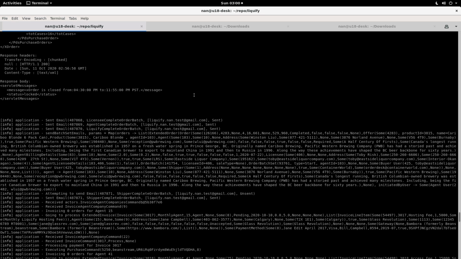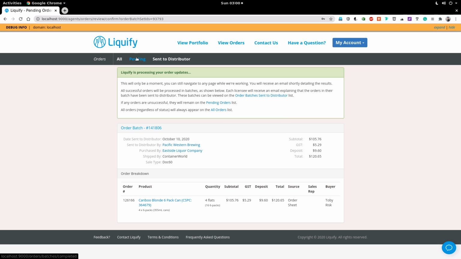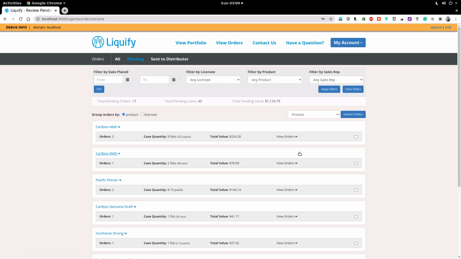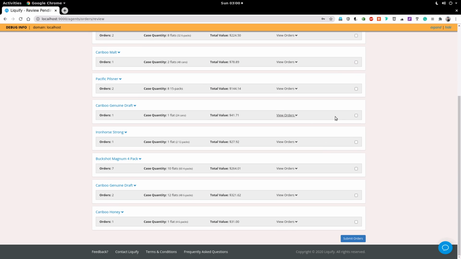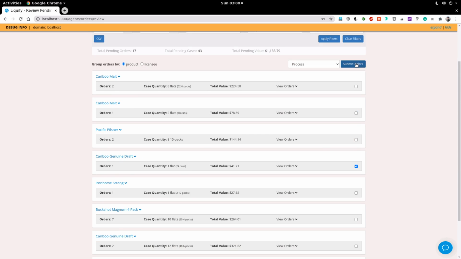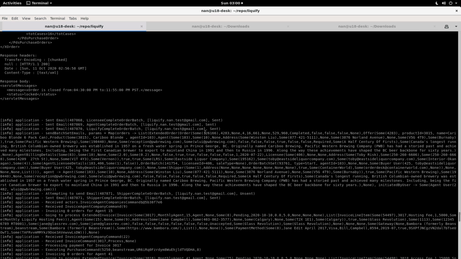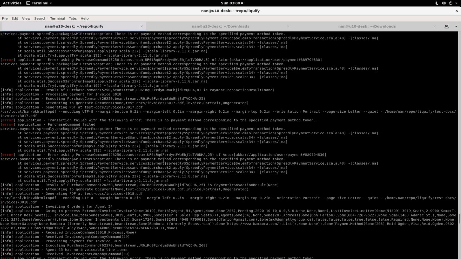Okay, so I'm going to demo the case where we have a session ID cached. Let's just go to pending orders. Do this for another one. Submit orders. Select Container Word as shipper, and let's go back to the log.